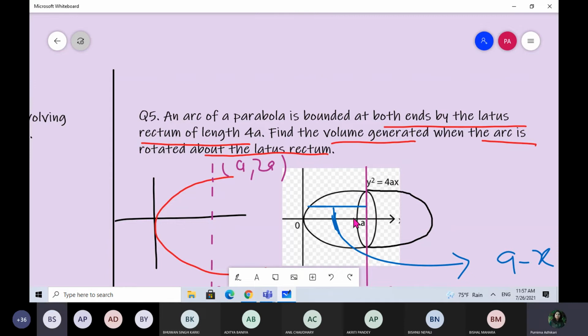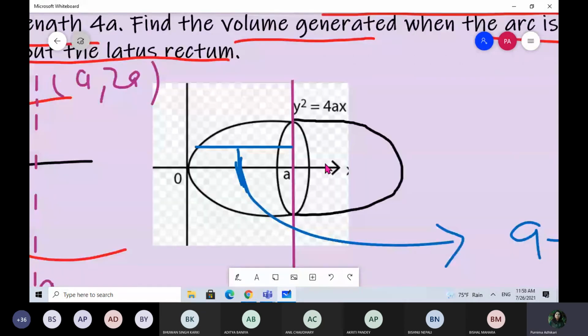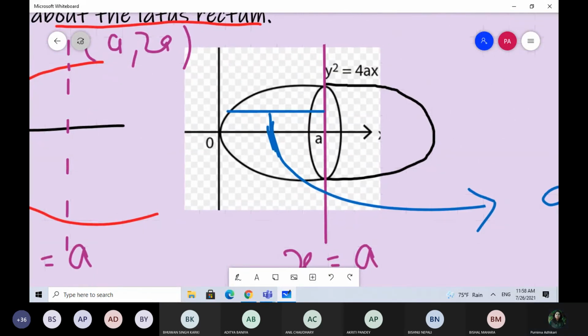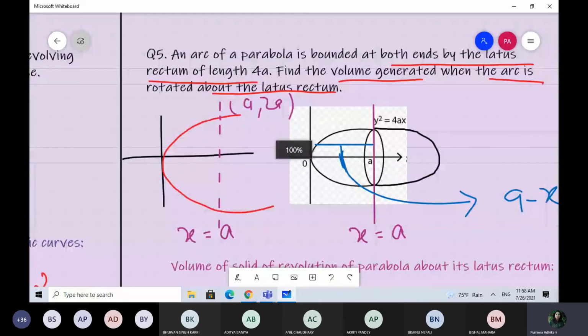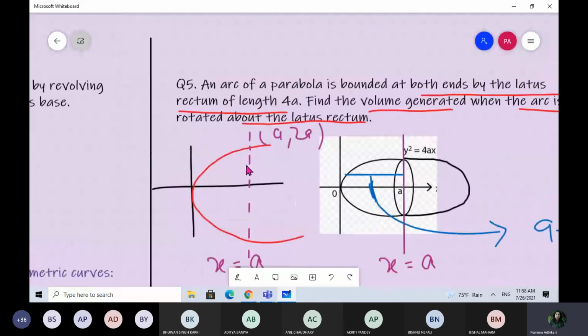Okay, so you can imagine this is your parabola, and half of the solid formed will look like this. So it's like a complete closed shape. I have closed this portion. So now you can imagine what sort of solid surface you are going to get. Okay, so you need a very good imagination skill. Yes. Okay, this was about our curve solid.